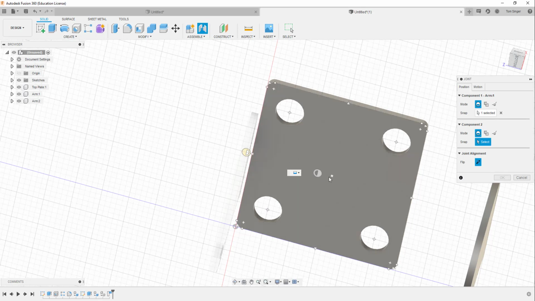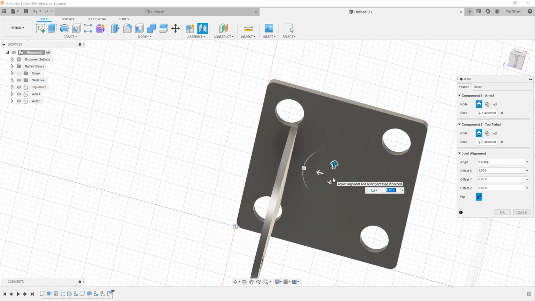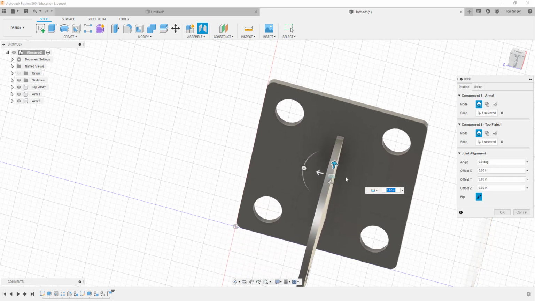Well, we know that the middle is exactly 1.50 from the edge. All right, so now we've made a rigid connection to that location, but it's not done yet. What's different between this joint and the constraint tools is that not only can I apply the mate type constraint, I can also apply a second constraint at the same time that moves it into the correct position from the point that I selected. So I picked the middle point.